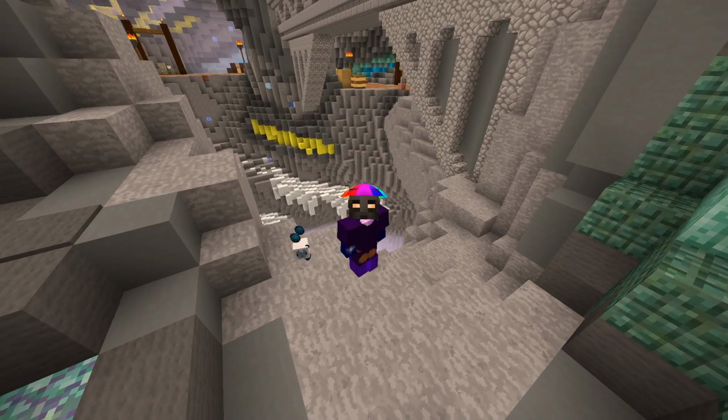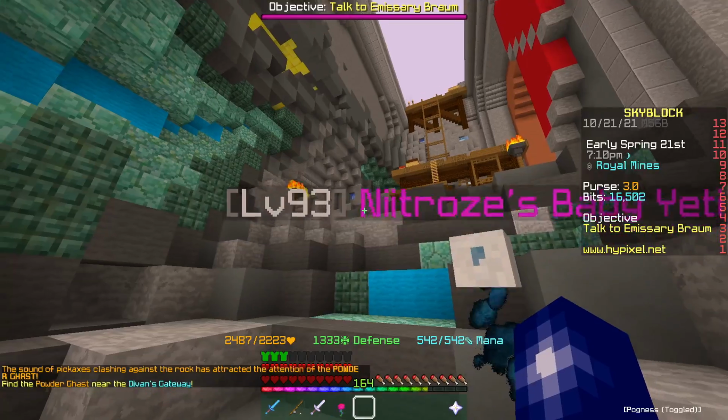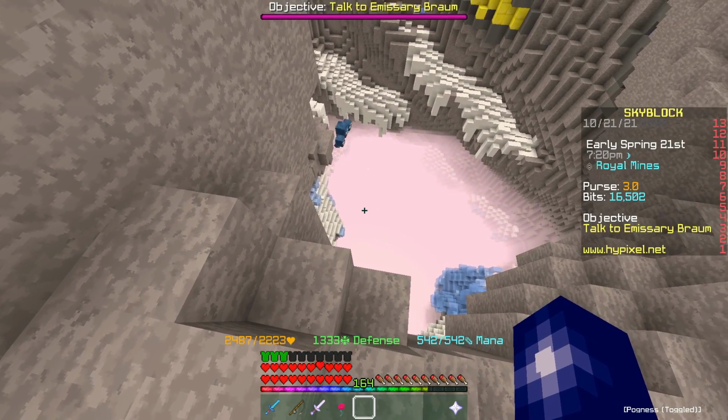So the first method, admittedly, is a method that I actually can't personally do, but it's sorrow grinding. If you don't know what this is, you come to the Dwarven Mines, you come to this quarry sort of thing down here, and down here is like invisible creepers. If I go down there, I'll die.